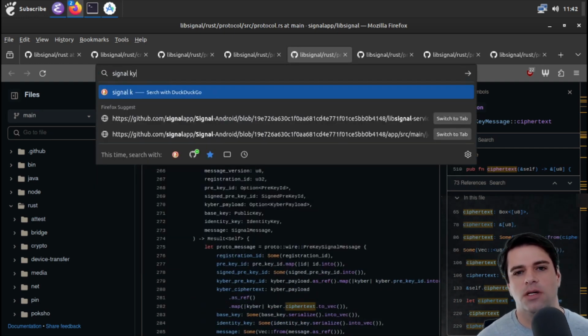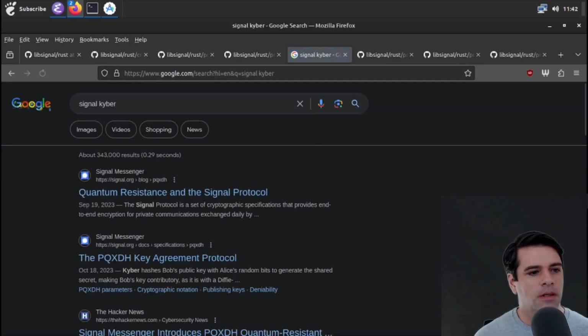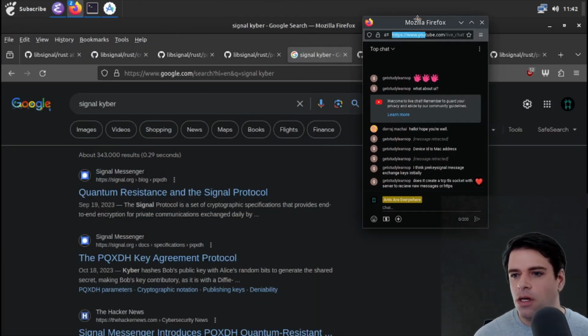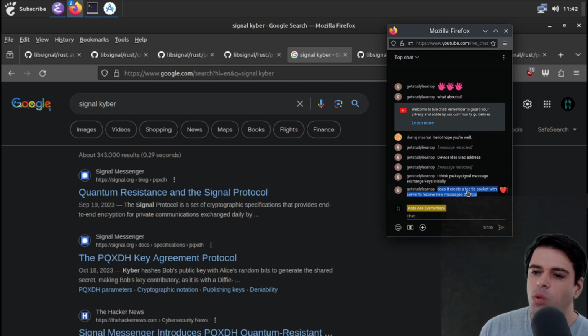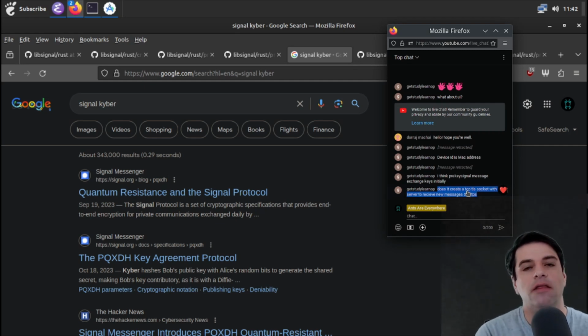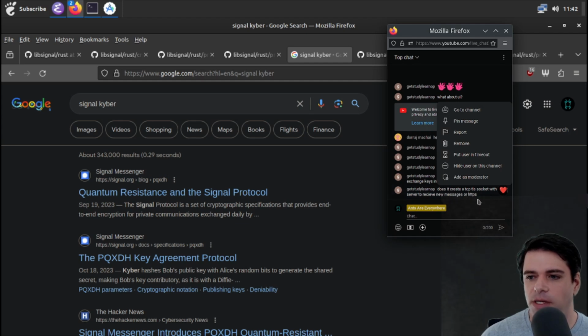Let's look at what Signal Kyber is. Oh, sorry, I missed the message here. Does it create a TCP TLS socket with the server to receive new messages, or HTTPS? I'm not sure that I understand the question. I don't think we've seen any code yet that talks to the server, but I'm willing to bet that it uses TLS, which is the same as HTTPS.